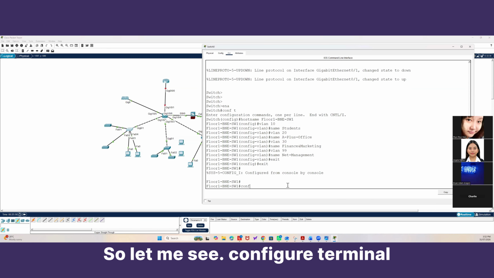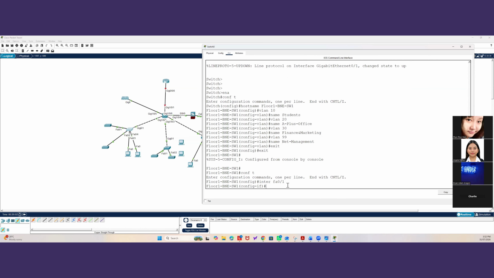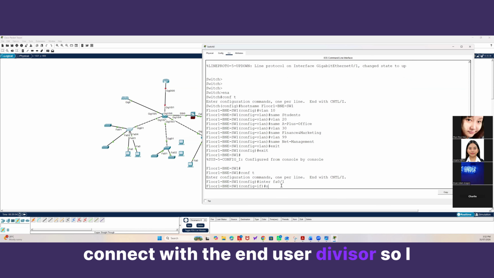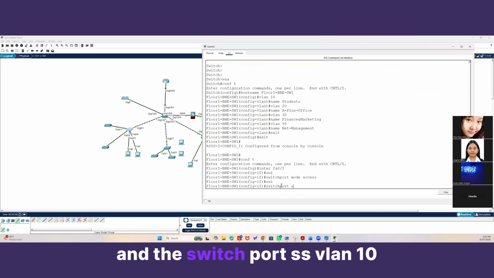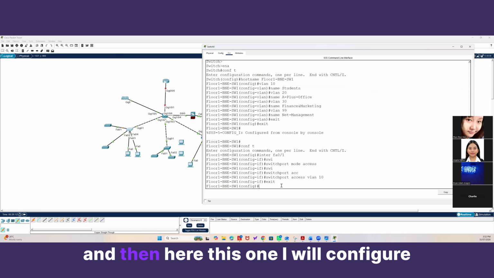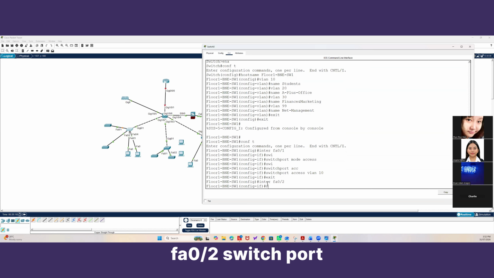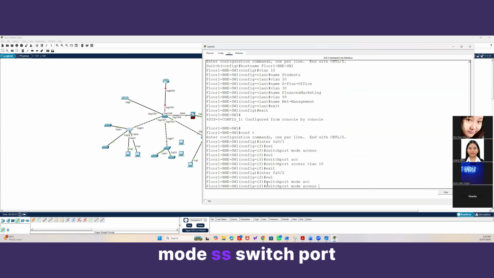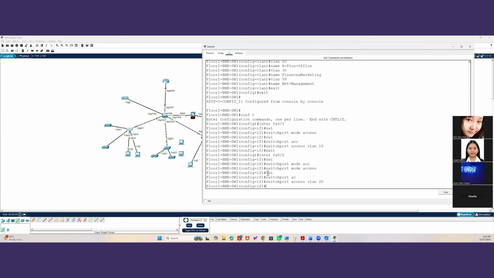So let me see. Configure terminal, interface FA0/1. This connects to the end user devices. So I will configure switchport mode access, and then switchport access VLAN 10. And then this one: interface FA0/2, switchport mode access, switchport access VLAN 20.